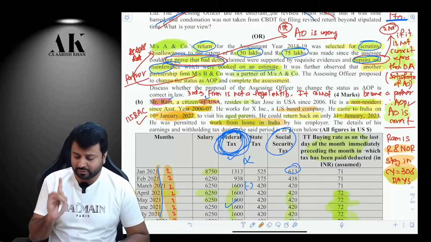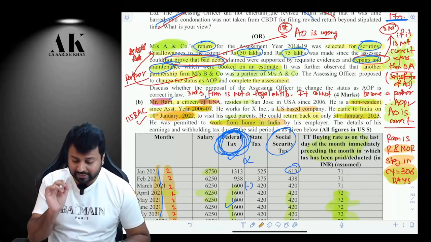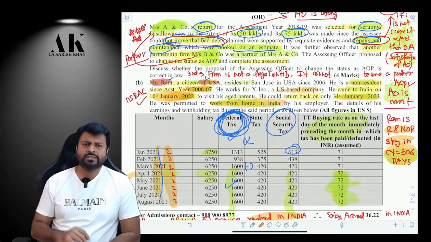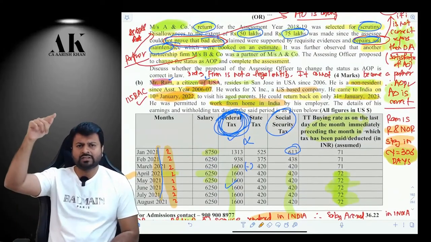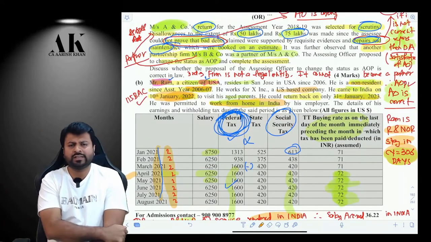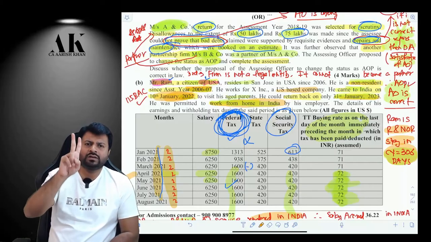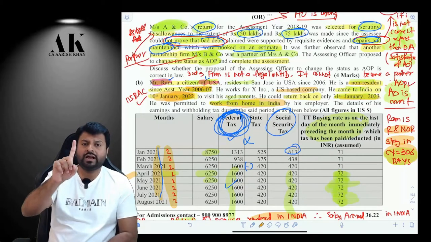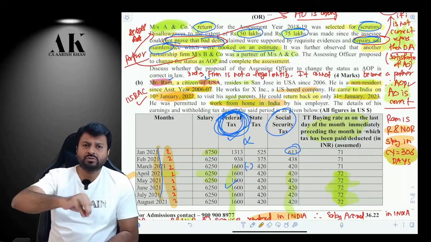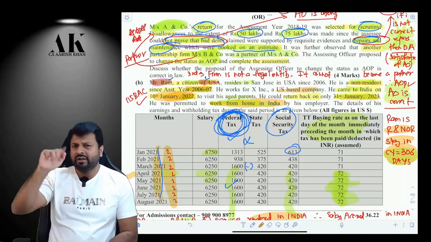This is the first thing which you have to keep in your mind. Now be very careful. There are a lot of things in that. Sir, will he not get exemption under section 6.1? Sir, we have learned under section 10(6) one exemption. What exemption have you learned in section 10(6)? That if a person who is not a citizen of India, who is employed by a foreign enterprise, comes to India, then his remuneration will be exempt. Will he not get this exemption?